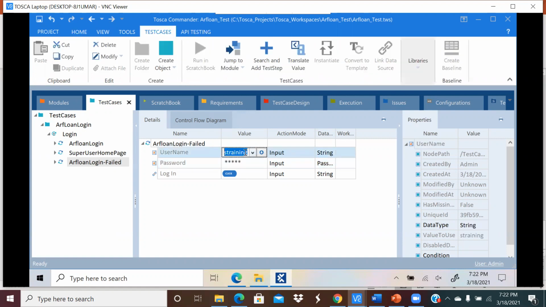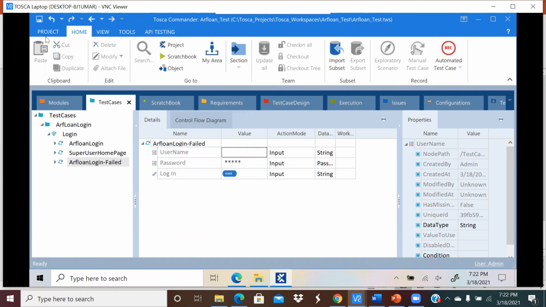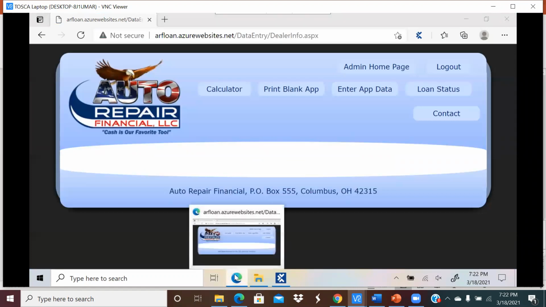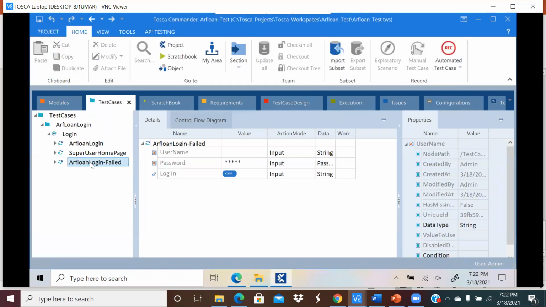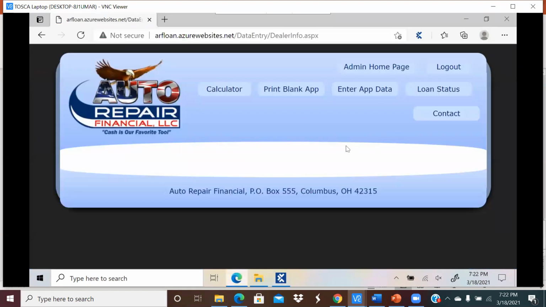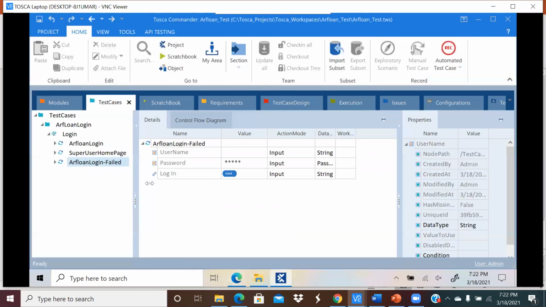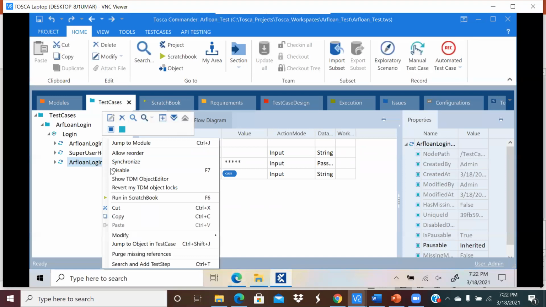Okay, let me remove this. To perform the action or the step that is given here, I cannot do it on this page because it won't be able to identify. Okay, I'll do that again.